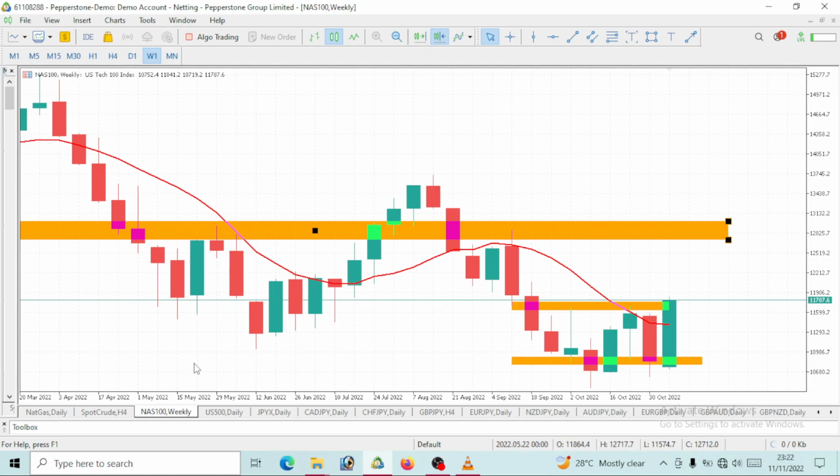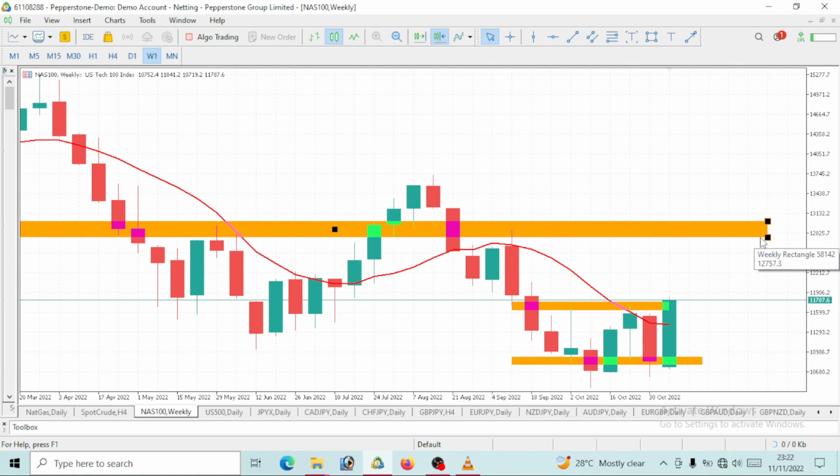So if you take a look at the DXY on the daily time frame, you see that it is starting to give us a bearish move. So it is not a surprise why we are seeing a bullish move on this Nasdaq 100. Let's see if it will continue to go bullish and get to a level of 12,000 on the weekly time frame. And secondly, we can see that it is now above our moving average. So let us see it move further up on this Nasdaq 100.